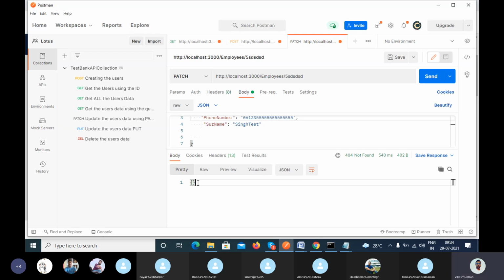Yeah, a few of the things which we have to follow as a protocol, like the status code. If anything is not found there, then they have to return 404 not found. In success we have to return the 20 series. In client error we have to return the 40 series. In server error we have to return the 50 series. If you are using the JSON format, then you have to select JSON here. If you are using XML, then you have to pass XML here. That thing is defined as a protocol which you have to follow.